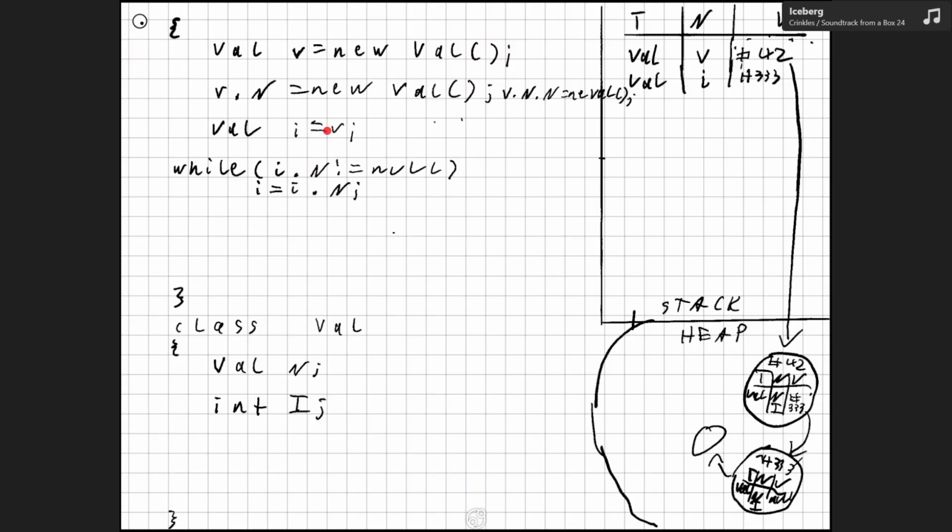We start up here before we enter the loop. We initialize our I here. Then we make a condition, see if we want to repeat or not, if we want to enter the loop. And then inside the loop, what we do is we change our I to the next value in order.